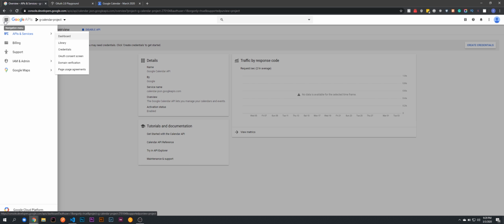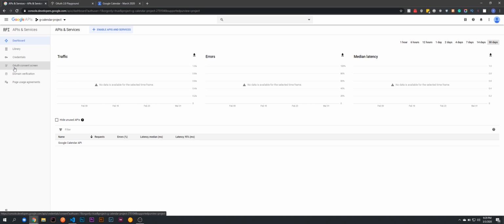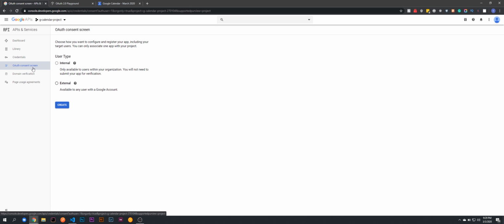So if we hit that little hamburger menu here, go to API and Services, and click Dashboard here, we can then go to this little section called OAuth Consent Screen. So we need to create an OAuth consent screen before we can create OAuth credentials. OAuth consent screen you may have seen before. It's basically just a little pop-up that says this project wants to have access to your calendar or whatever it is.